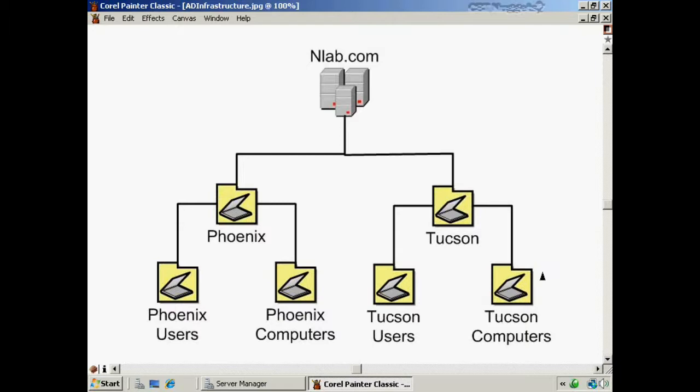structure. Now let me kind of mark this up a little bit and give you another perspective on how this could also go. Instead of having geographic distributions over here, I can also divide this up according to something like departments. Maybe this would be accounting. Maybe this would be sales. Okay, and then you can have my sales users and my sales computers here as well. So maybe both of these would be sales, and you get the idea there. You can just divide that up a number of different ways.